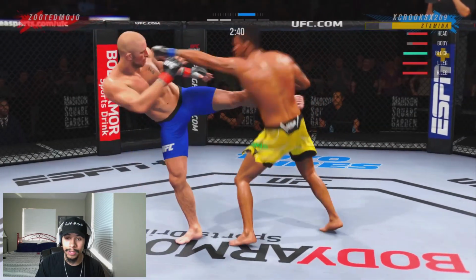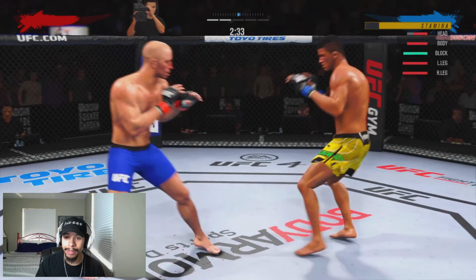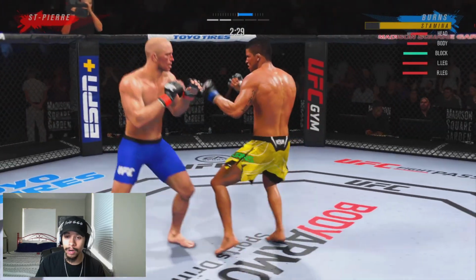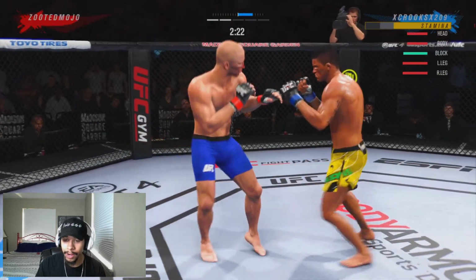Good body uppercut right there by him off of the kick. Hits us with another well-timed head kick. We need to start being aware and catching on to those timings. Crack him with a good switch kick.